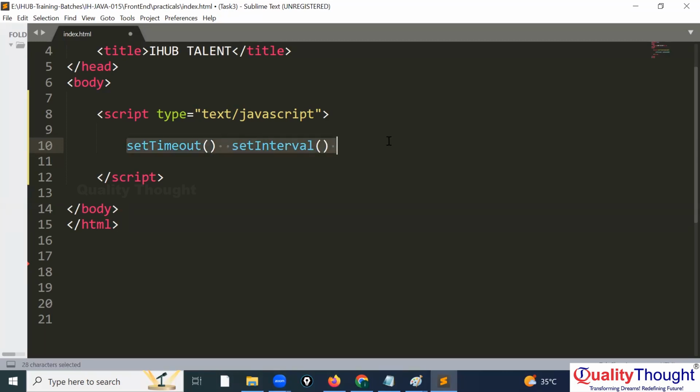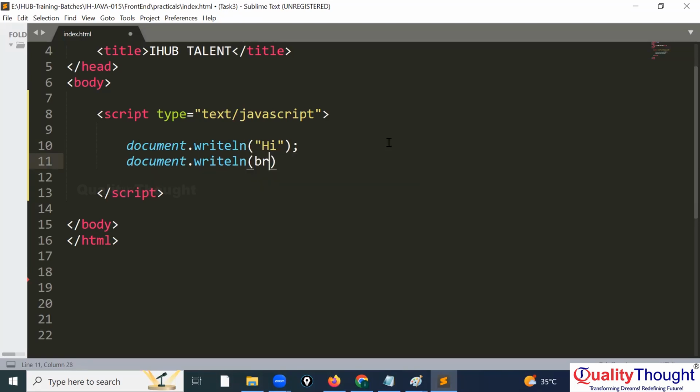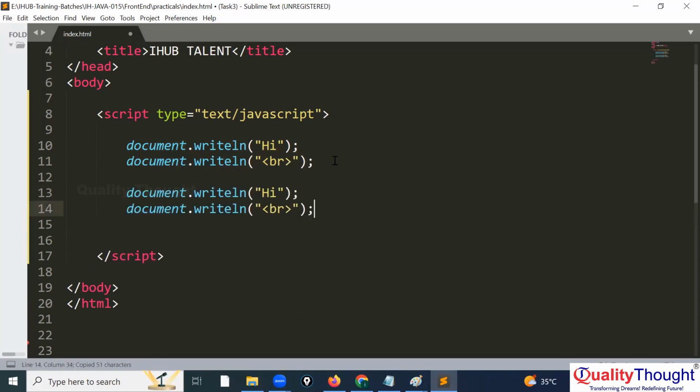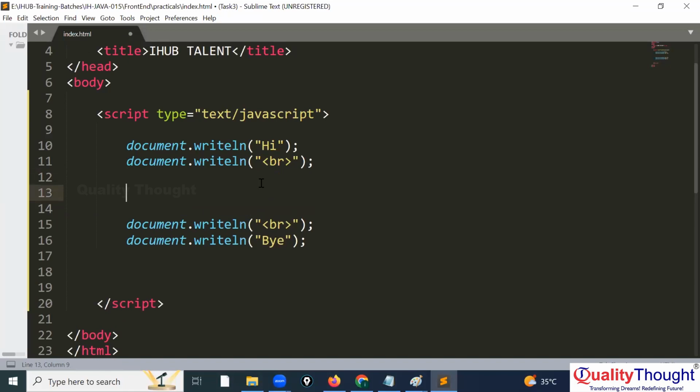Set timeout means, see this, document dot writeLn. Here I am telling hi. Then I will write new line. New line I am giving. And below I will give one more. What I'm giving? Bye. Now here I'm writing set timeout for a function.